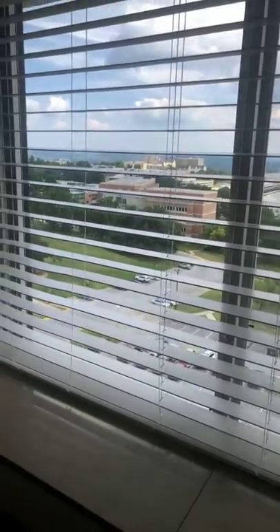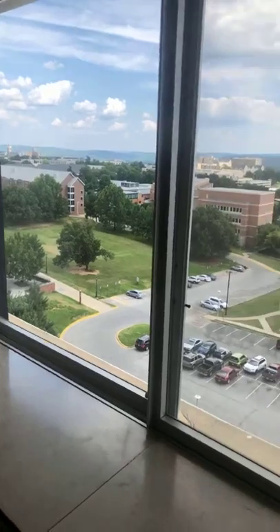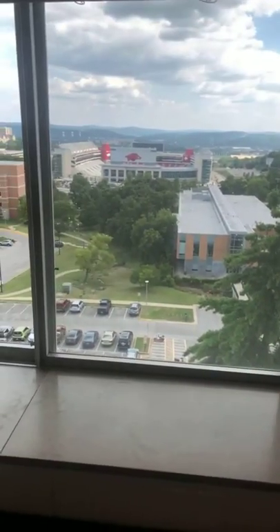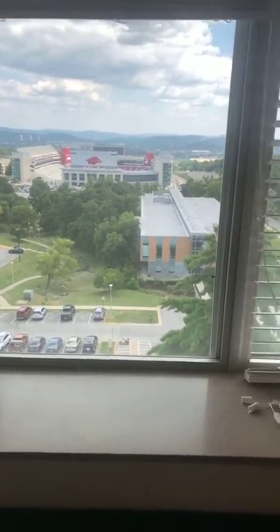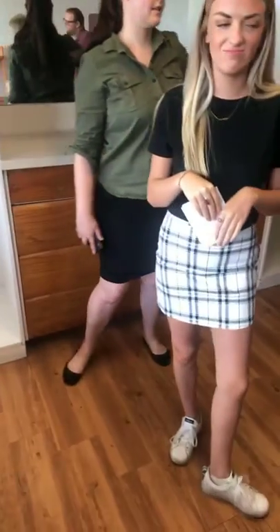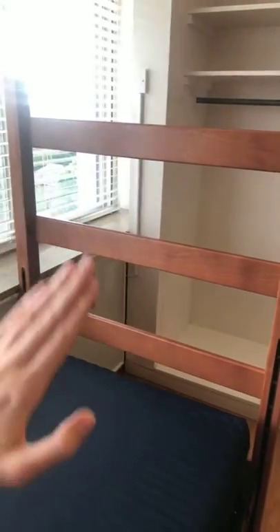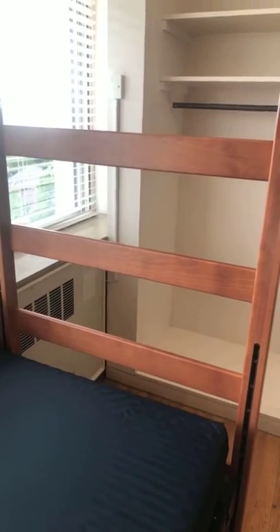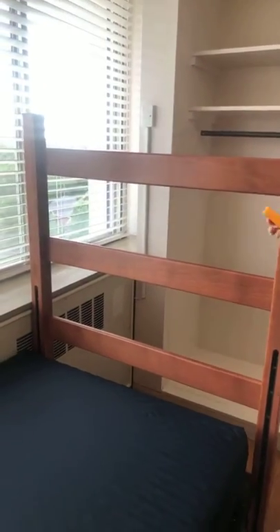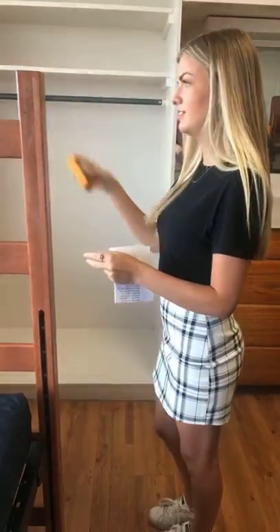Old Main is right over there, and the stadium is right there too. You can see the gentle Ozarks. I can't imagine what this looks like in the fall — it has to be gorgeous. For measurements: the foot board (the post from top to ground) is five feet. The windowsill to ceiling is five feet, two inches. People love putting plants on the windowsill, and the depth of the windowsill is one foot, two inches — 14 inches.